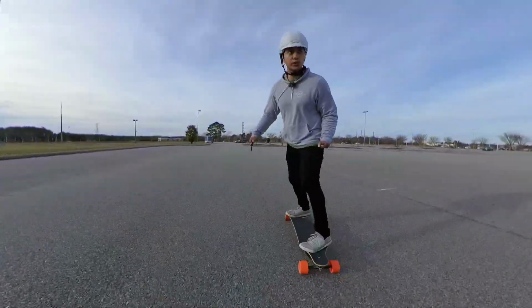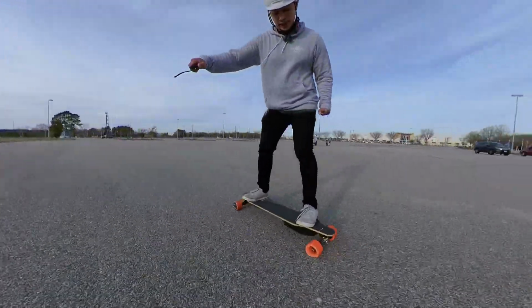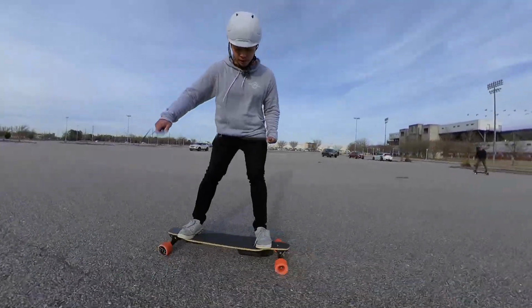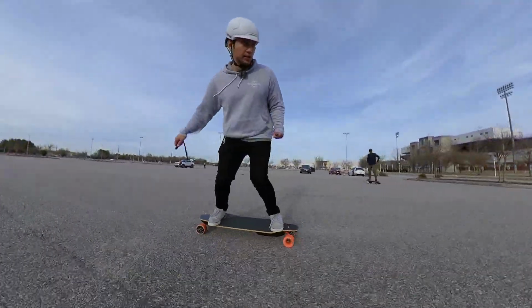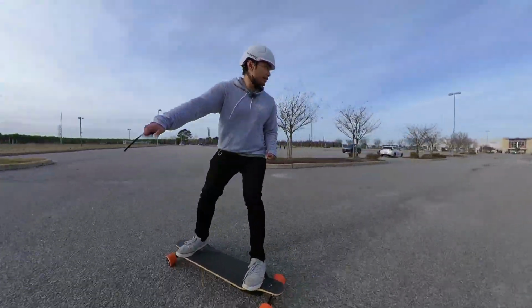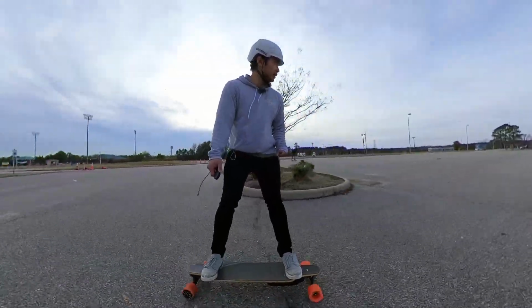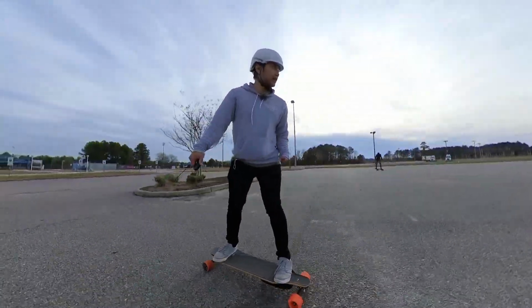When it comes to doing this on a longboard, I like to have my feet about shoulder width apart. And this is how I warm up for it. Just carving, getting in there nice and deep. There's some sand here. Definitely got to be mindful of that.